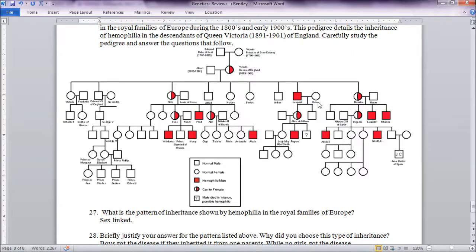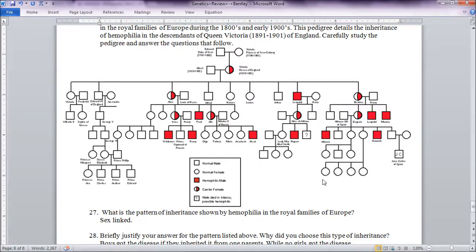And where's our Spanish royal family? Our Spanish royal family's over here. So let's see. Beatrice had it because she gave birth to another Leopold and a Maurice. And I can't tell. I'm going to guess Eugenia. Eugenia. It's a good name. So Beatrice gave birth to Eugenia, who apparently was also a carrier because she also had hemophilic boys. So here's where it gets iffy.